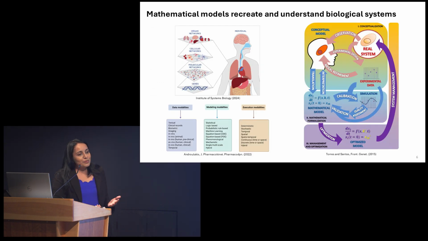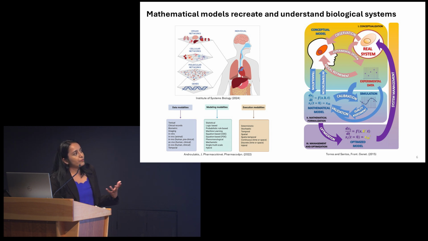So mathematical modeling allows us to represent any biological system in hopes to understand it as well as quantify it. Here, any mathematical model may range in complexity based on the research question at hand. So we may leverage a mathematical model that looks at a holistic multi-scale understanding of different organs, cells, molecular networks, or genes within the human body.